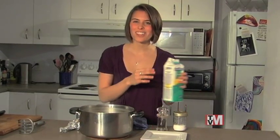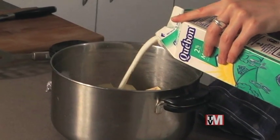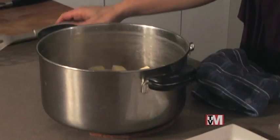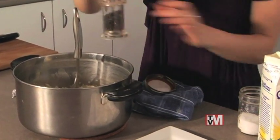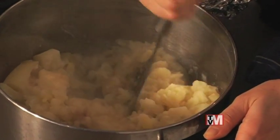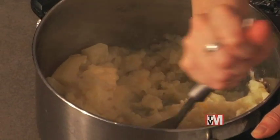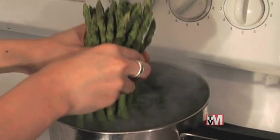And then just to make sure that they're nice and creamy, I had some 2% milk lying around, so I'm going to add about a cup of milk for the 5 potatoes that I used. So now all we have to do is season our mashed potato with a little bit of kosher salt and pepper. Then we're going to pop the lid back on and wait till our pepperonata is coming out of the oven. To add a little green to our plate, we're going to be using asparagus. Asparagus is a very versatile vegetable, but to make it extra simple, we're just going to be boiling them in salted water today.